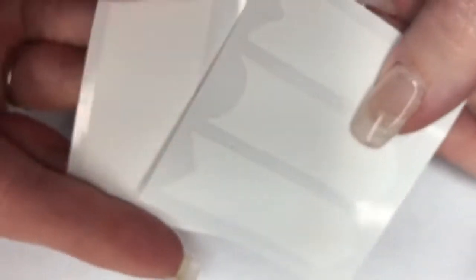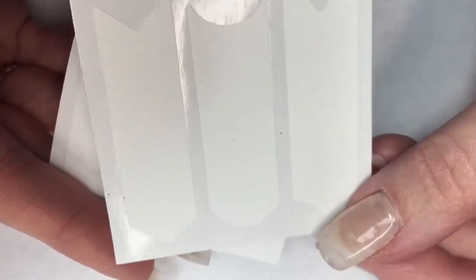The final item in that additional mailer is something I was thinking I just needed to go buy because I was wanting some for a different manicure, but I ended up getting them here — and that is just the traditional french manicure nail strips. On one sheet it's just a traditional french manicure where you do the tip, and then they also have another sheet with pointed designs, which makes a very interesting french manicure. I needed these, so I am very appreciative.